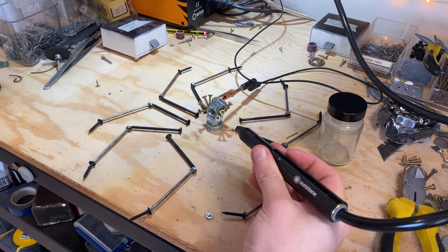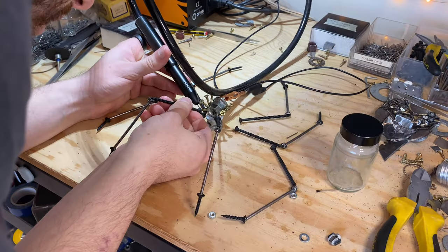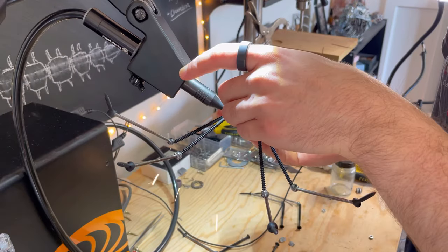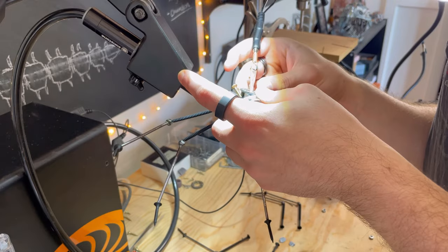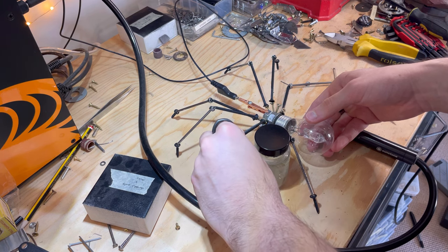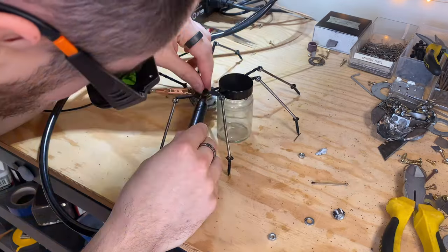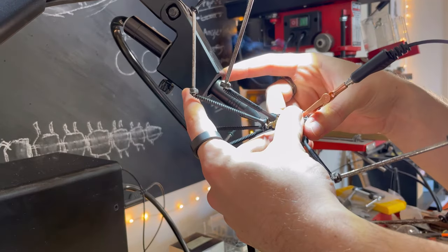It's difficult to show how long all this welding takes while actually making a video that people want to watch. Let me know if this process is something you'd like to see a bit more, or if it's enough to just have me talking over it in the background. With a few legs welded on you can really start to see it taking shape. It's generally at this point that I start to get a bit excited — it's so hard to visualize early on how all the parts are going to come together, so it's great when it actually starts to look like what you're trying to build.